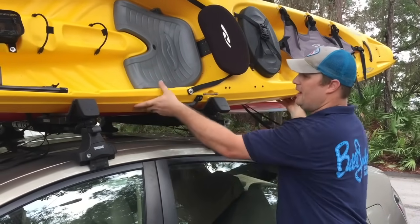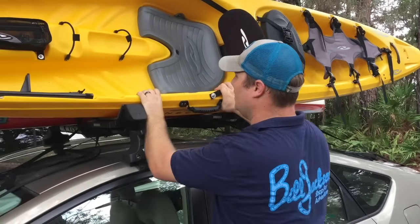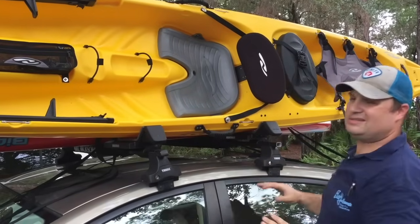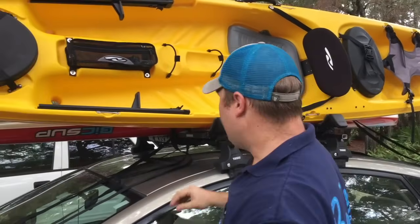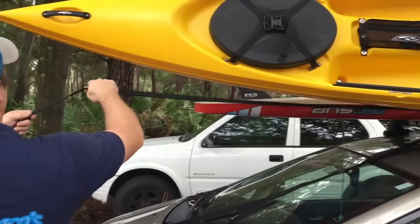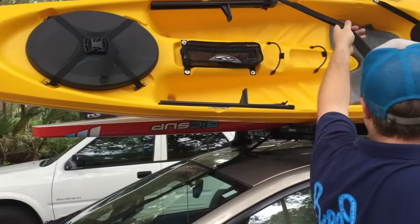So we're just a little bit behind. We're just going to pick it up and slide it over a little bit. And it's nice and in its slot. It really isn't going to fit any more snug than that. So now that we have our kayak in place, we have our straps that we set up in the front. We're going to come to the front and just wrap them down around here.